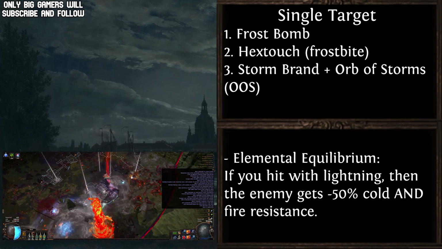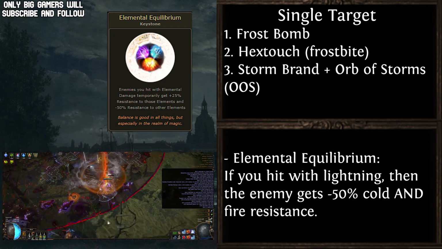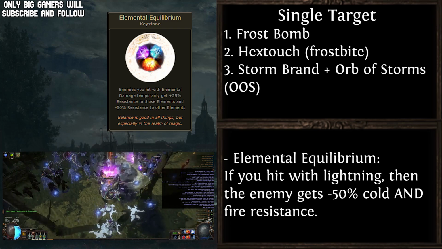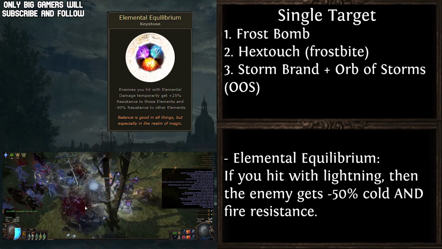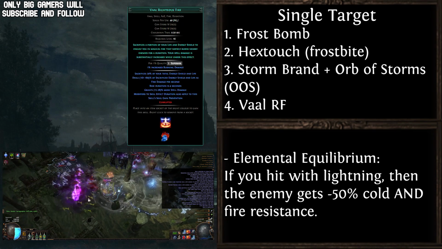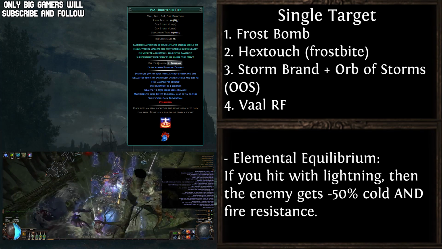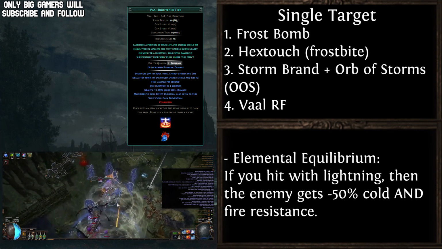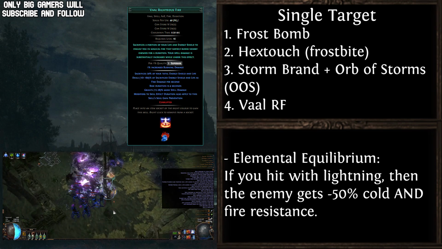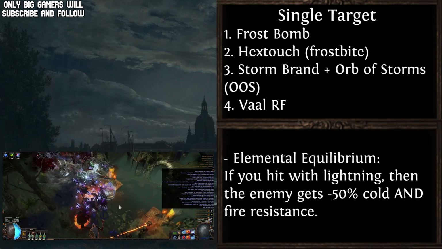Then, we'll use Stormbrand and Orb of Storms in a trigger wand to apply Elemental Equilibrium. Although, if you don't have a trigger wand yet, that's alright, you can just use the Stormbrand on its own. We'll also be using Vol Righteous Fire for a huge damage boost, while our Creeping Frost and Vortex drains the life away from the boss. Once we do get that trigger wand, all you need to do is pop your Vol RF and use your wand attack. It's going to be such a breeze.